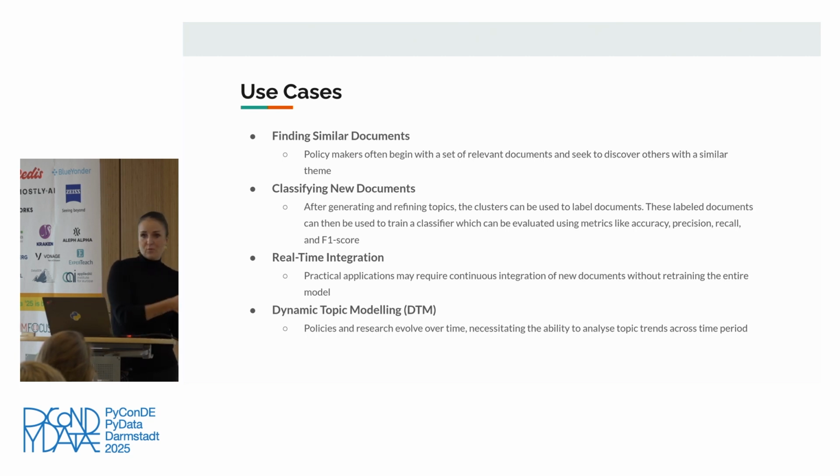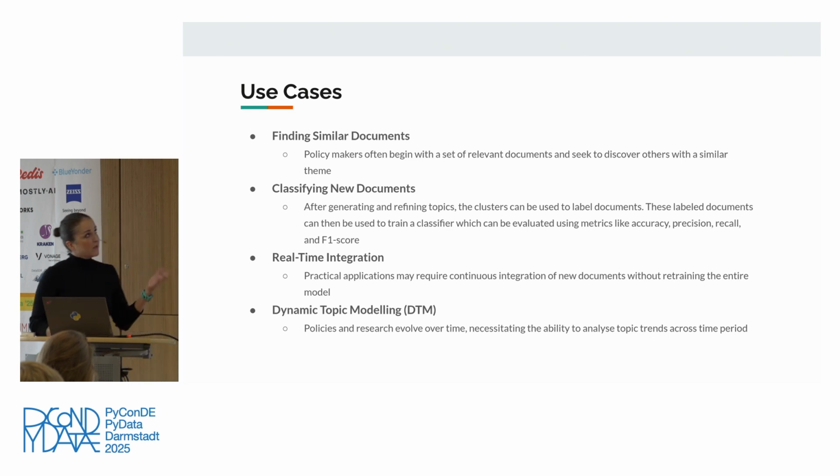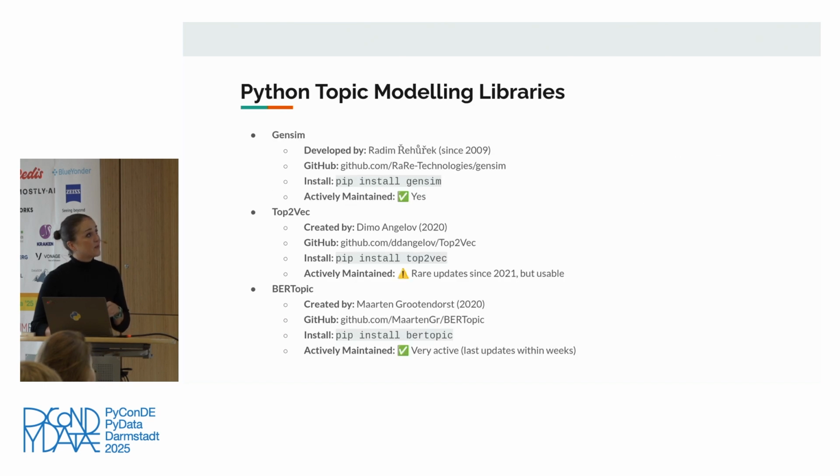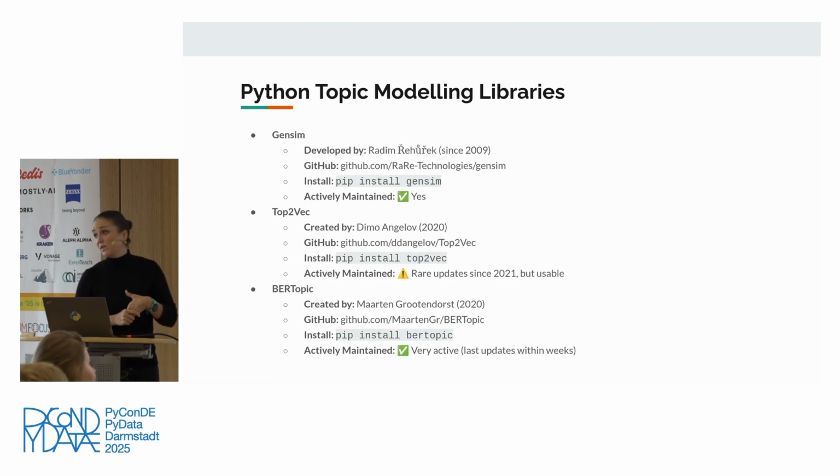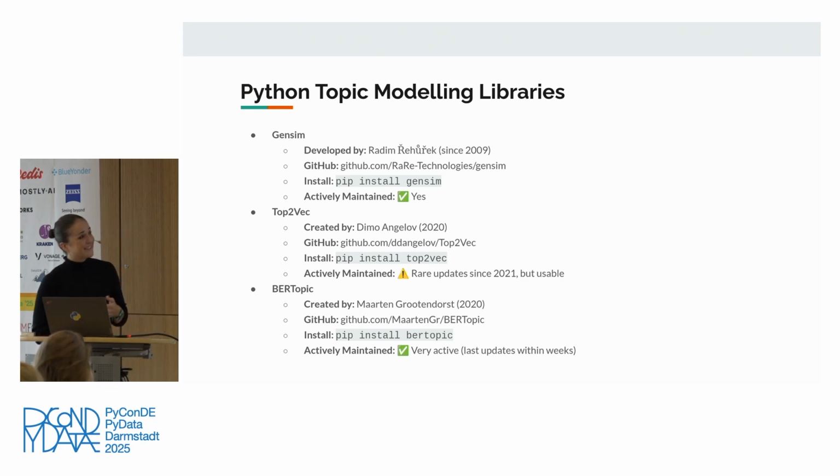So maybe back then we had one issue that people were interested in, and now they're talking about a different one. So these are the 4 use cases, which, again, as I said, are industry inspired. And these are the 3 libraries. For LDA, I'm using GenSim. Probably many of you have heard of it because it's not just doing LDA, it does many things.